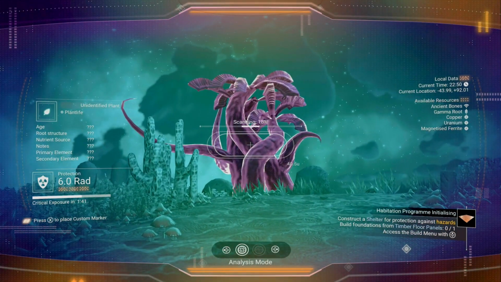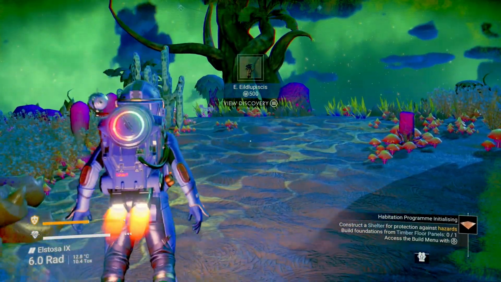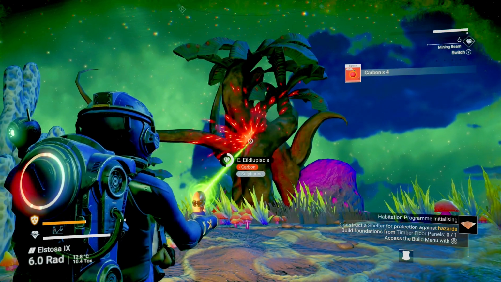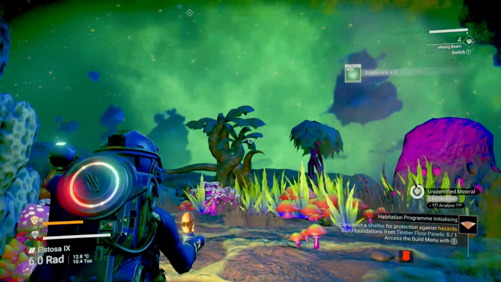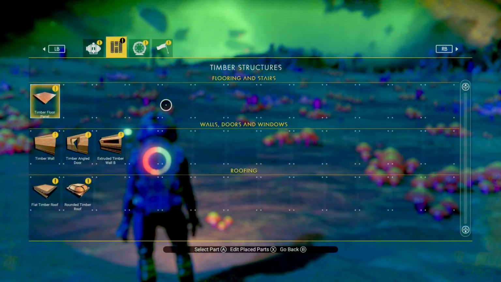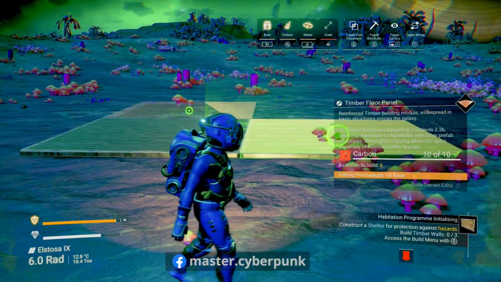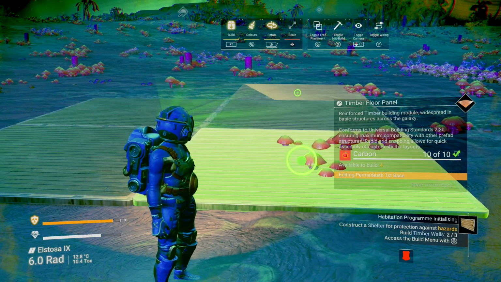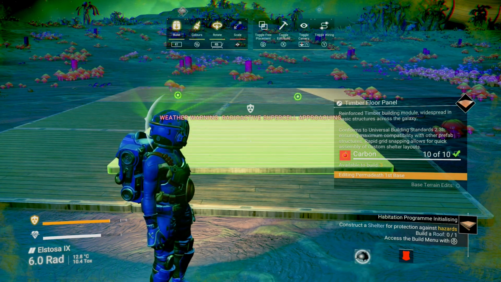I think we need a lot more than that because I think we needed 10 per floor panel. Just harvest these, and once I've got enough, we'll jump back to it. Let's see how much we've got now. Should have enough to make 4 panels. Timber floor panel. So there's 1. Radiation protection. Make 4. Probably going to have to go and get more carbon because we're going to have to make walls and roofs and other bits and bobs, I think.